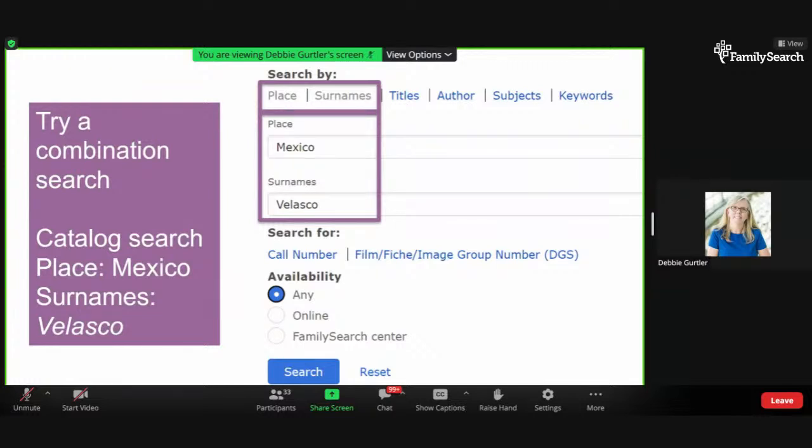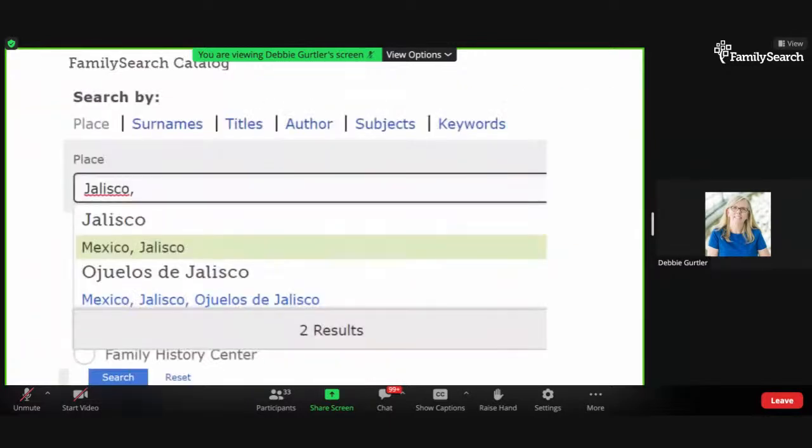So that's one key way to search in the catalog. And I would recommend when you're in Spanish-speaking countries like Mexico, that maybe your keyword search is in Spanish. That helps. Registros militares, military records, you can get better results, I found, by doing them in language. All right, now let's put in Jalisco.